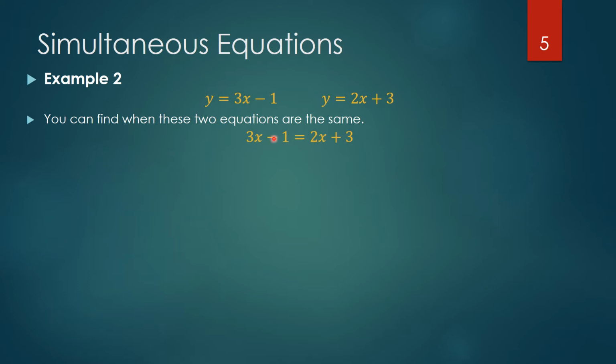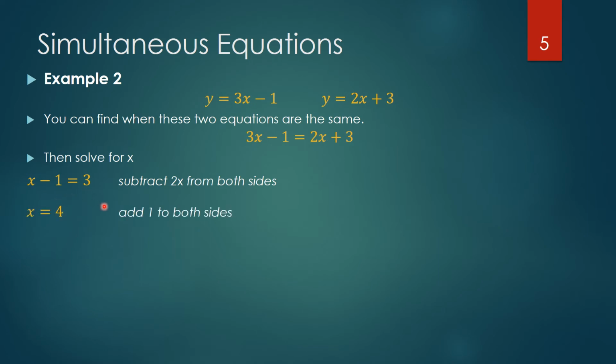So let's have all the x's on one side and all the numbers on the other side. Let's start off by moving the x's. We've got 2x on this side, so let's take away 2x from this side, and then take away 2x from that side as well. That will give us x on one side, because 3x take away 2x equals x, and take away 1. And on this side we've got rid of the 2x, so it's just 3. Next, we want to get rid of the take away 1, so it's just x on the side. We can add 1 to this side and add 1 to that side, and that gives us x equals 4.